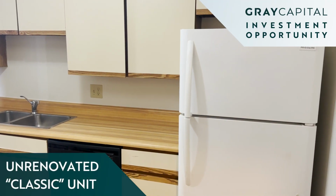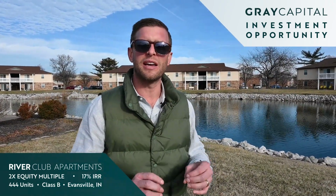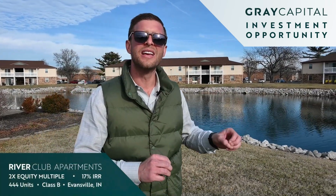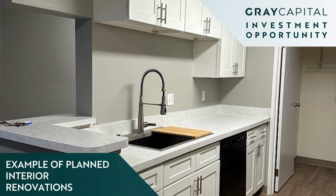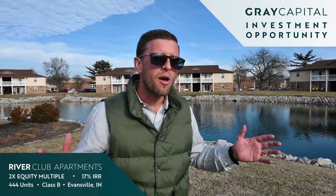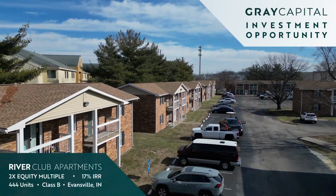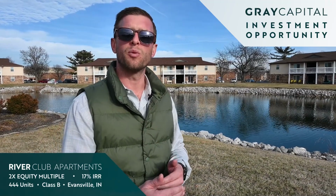That includes new cabinets, new cabinetry, new vanities, new light fixtures, essentially everything besides painting and flooring that we'll do on the next turn. But essentially a resident leaves, goes to work for a day, comes back to an entirely new unit. The big upshot of that is that we can force appreciation significantly faster. Typically within 1 to 18 months, we can renovate all of the units in our scope, which is about 220 units, about 50% of the property, where it would typically take us years if we were doing it just when a lease expired and we did it on a turn.